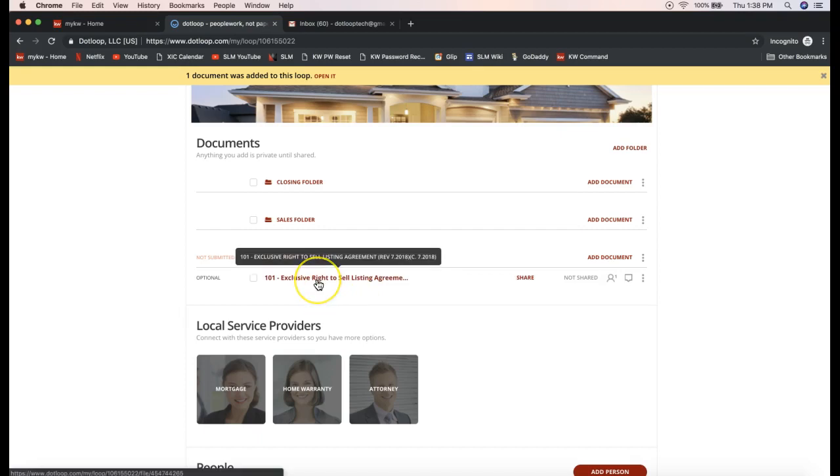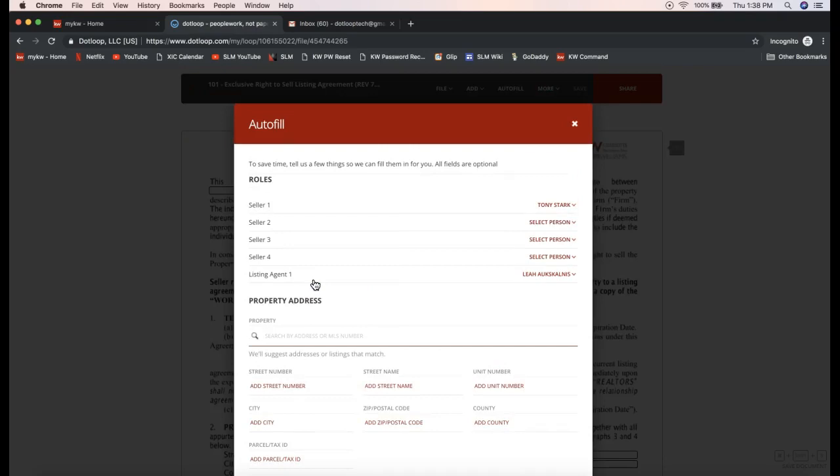So we're just going to go ahead and click on that real quick to do a couple things. I'm going to click on that form name to open that up right away. And when you do so, you'll see this autofill box display. This autofill box is our best friend, so never X out of it. Really important box here.